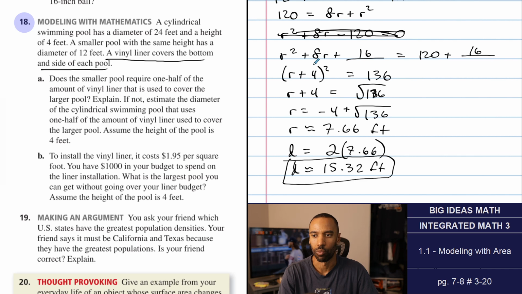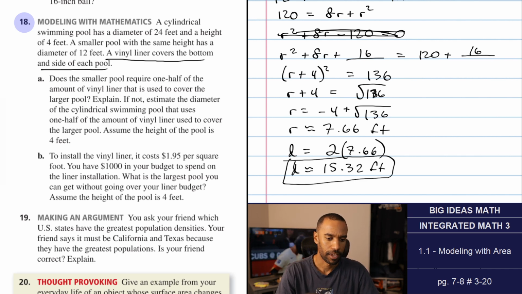Completing the square or the quadratic formula will be used to solve, so use what you need for that. I'm sure you can go to a table, right? If I used my calculator, I could have also done this with a table to approximate. I could have set this equal to 0, or subtracted 120 over, and done x squared plus 8x minus 120. And you can try numbers until it works, basically, and figure out where I hit 0 on this thing.